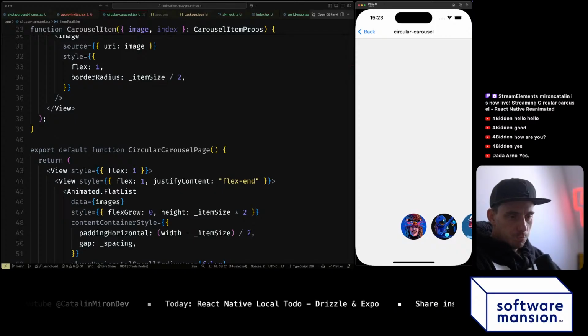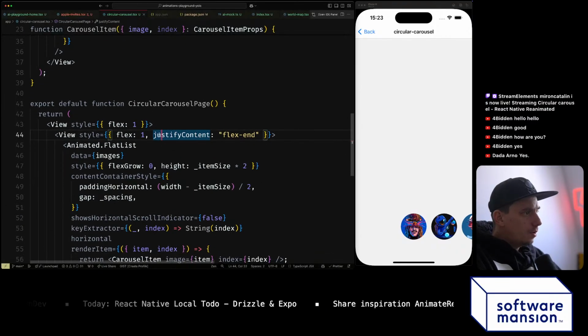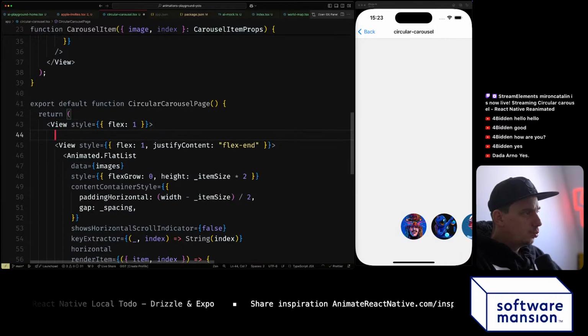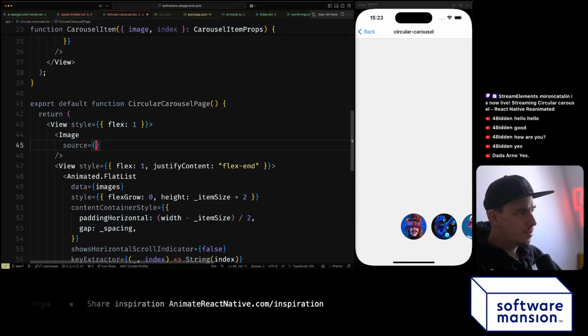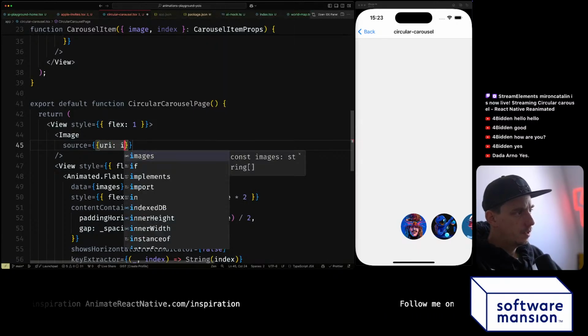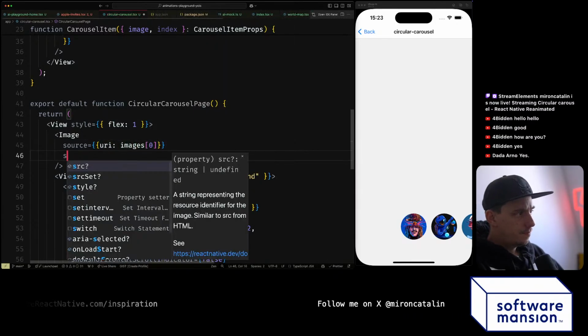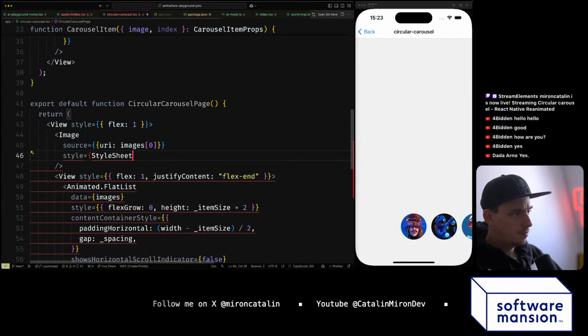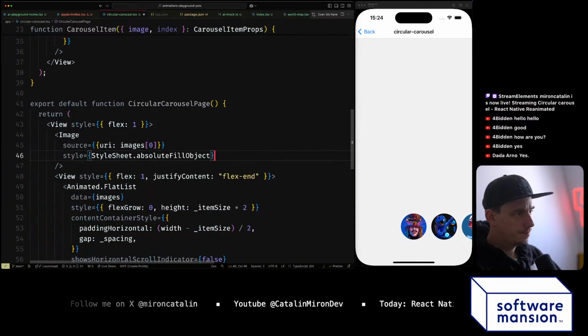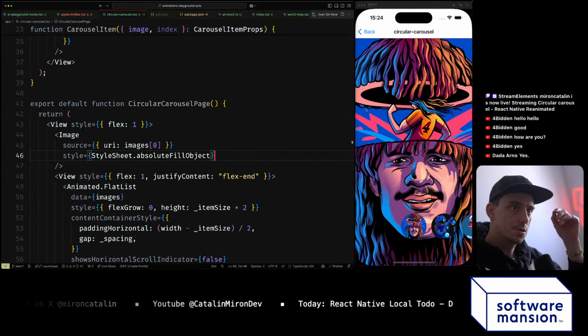And what I would like to do now is render the image source as, let's pick the first image, and I'll make this style sheet React Native absolute fill object. Okay, so this is going to take the entire space.